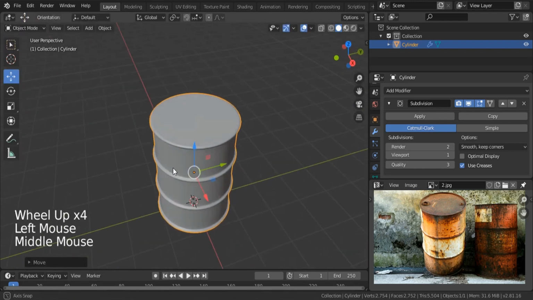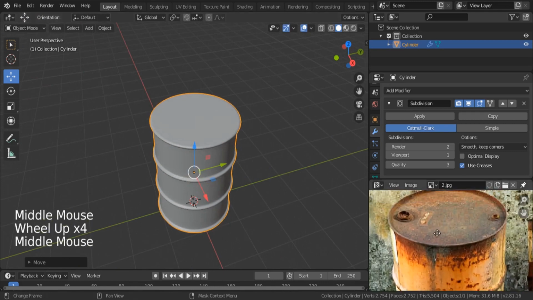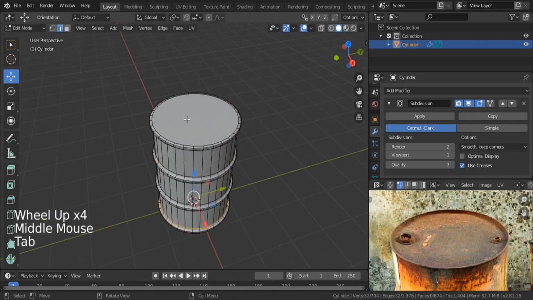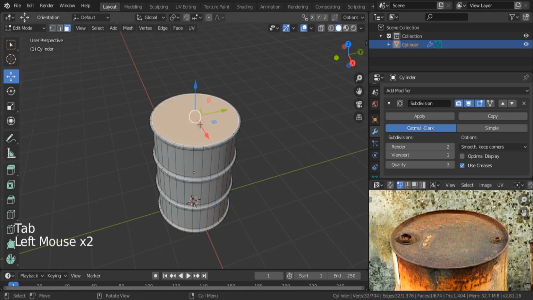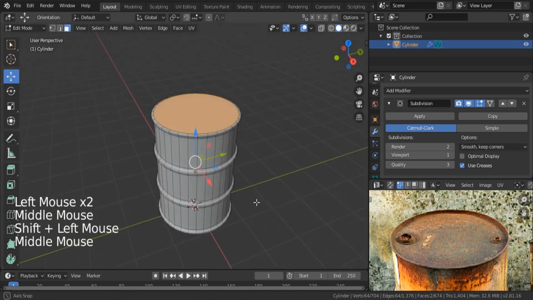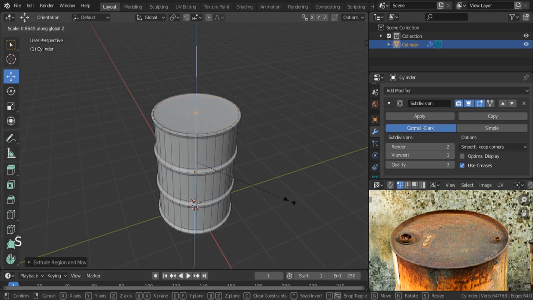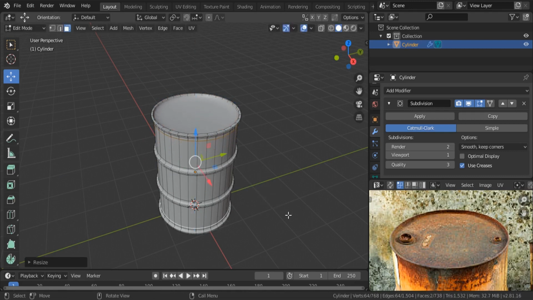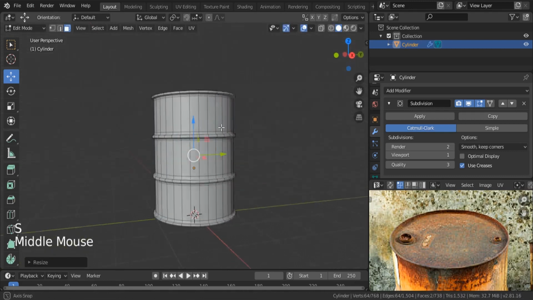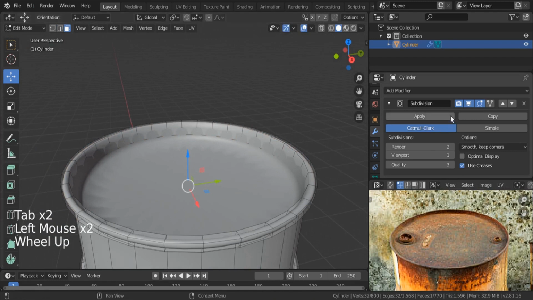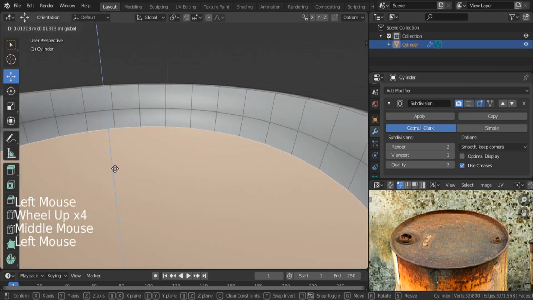Also over here for the top, what I'd like to do is to create these circle insets. So I'm gonna select this face over here, also for the bottom, and hit E to extrude, scale Z, and let's go down. Yeah, we need to go down like this, but before that we need to also scale it a little bit down. So let's scale down like this. Grab this one. Also I'm gonna hide the subdivision modifier so that you're gonna be able to see everything. Let's take this one up.